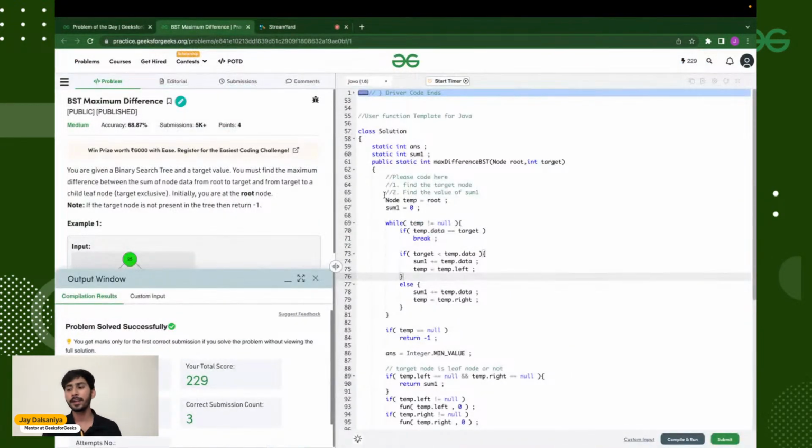And now we can take a look at the time complexity as well. So what do you think will be the time complexity of this approach? Anyone from the audience? How many nodes will you be iterating in the worst case?